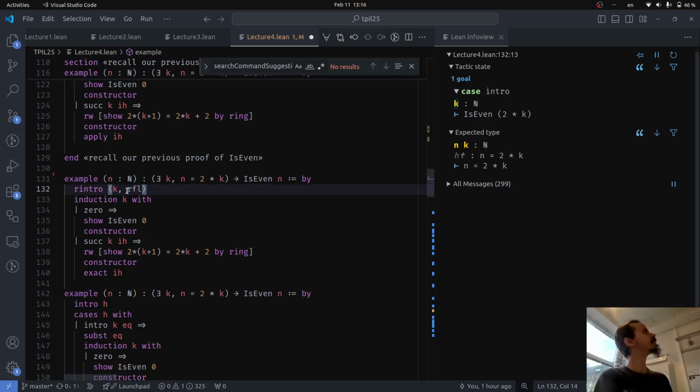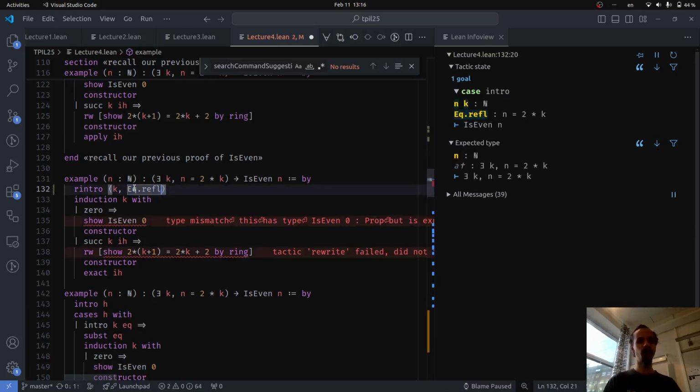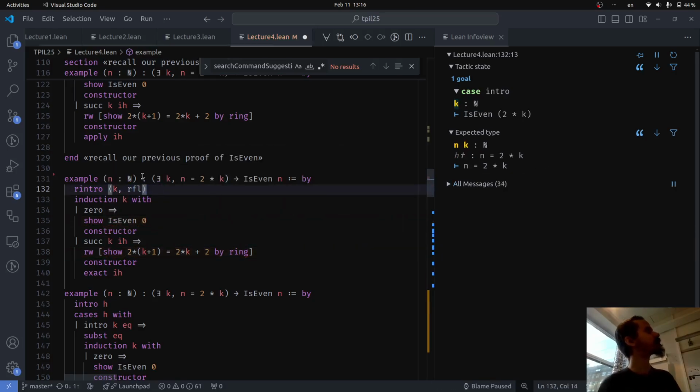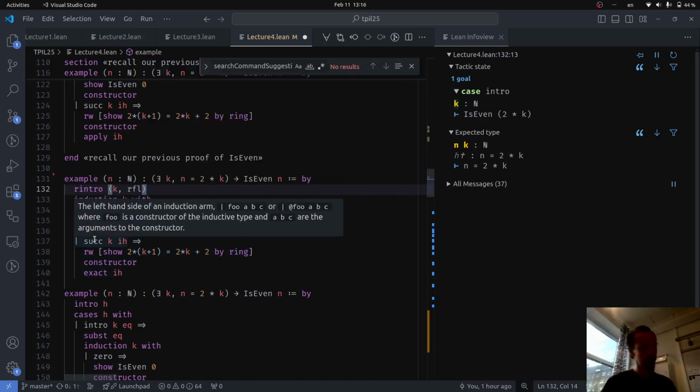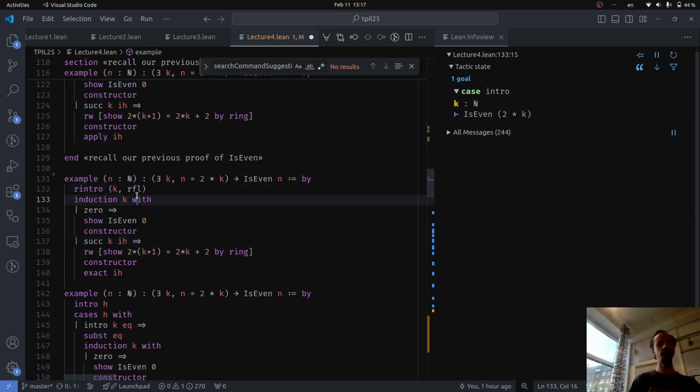Wait, so this is the constructor REFL, not the tactic REFL, but they would both work in this instance? This is actually the rcases pattern REFL. This is specific syntax to this thing. Like if I wrote EQ.REFL, it wouldn't work. It doesn't actually accept identifiers in general, except for naming things. But REFL specifically is accepted in this position, and it calls subst specifically. So this is just one extra thing.